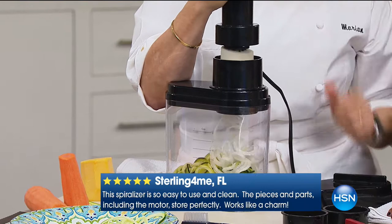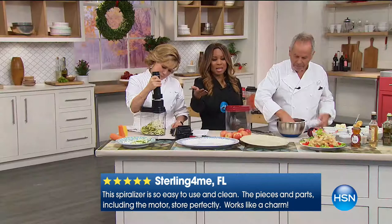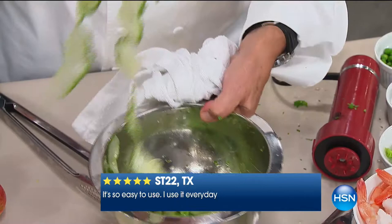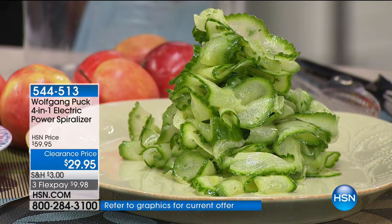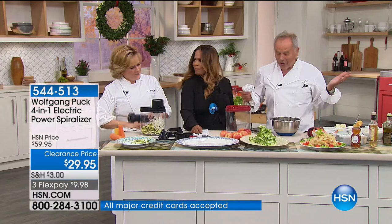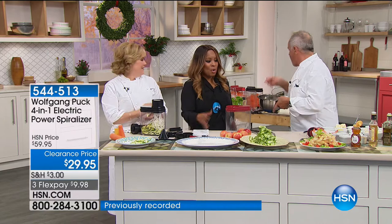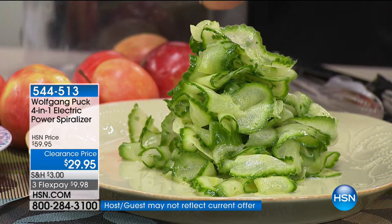We already have a clock up on the screen, and we're sharing some of the amazing reviews on this spiralizer. We used to always serve cucumber salad with our Wiener schnitzel. In the summertime, when the first cucumbers came up, it was amazing — my grandmother sliced them really thin, tossed them, and we served that with boiled potato and sour cream, no meat. They always say we eat with our eyes first — when you see these foods they look gorgeous, Pinterest-ready, worthy of Instagram.